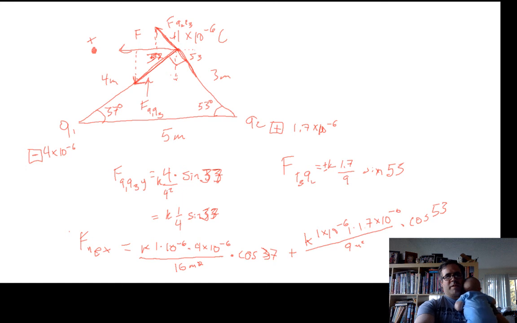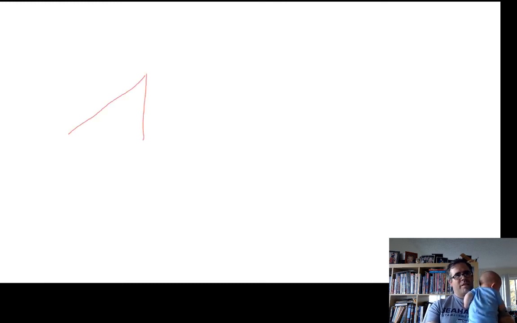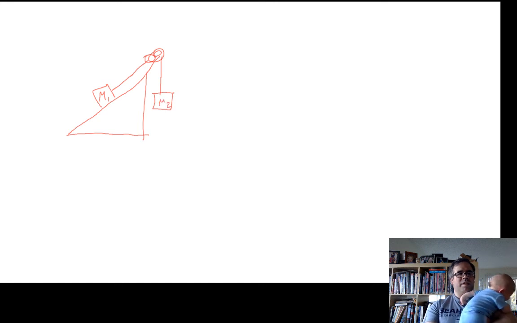On a pulley with one on the ramp, how do you derive the acceleration? Yeah, of course, with friction. Oh, it just wouldn't be the same without friction. So you got a ramp. Typically, it's looking something like this, where you got a block on the ramp, and you got a pulley, and then you got another block, right? So we call this M1, and we call this M2, right?